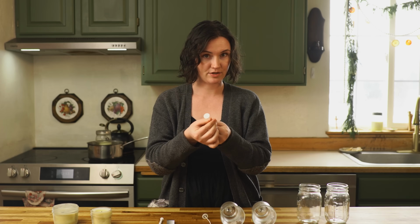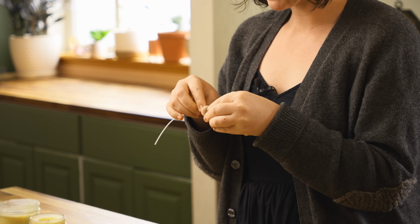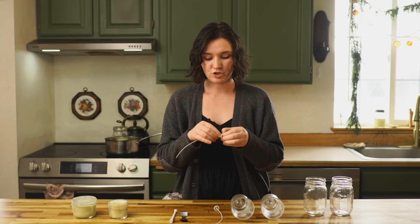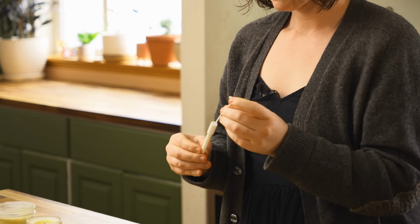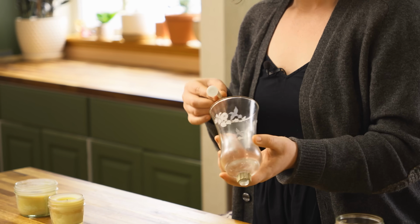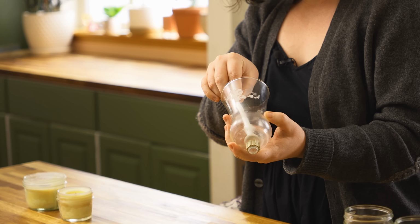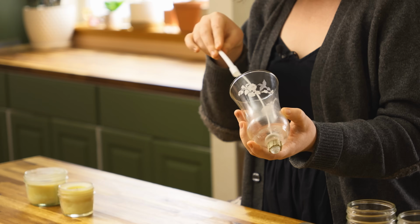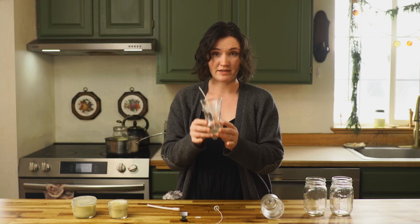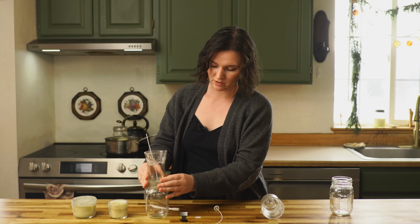So my wicks have these little stickers on the bottom, so I'm going to go ahead and install them. If your wicks do not have stickers on the bottom, that is a-okay. Just get them centered the best you can. And these don't stand up on their own, which is why I have some extra little jars to help me get them stood up.